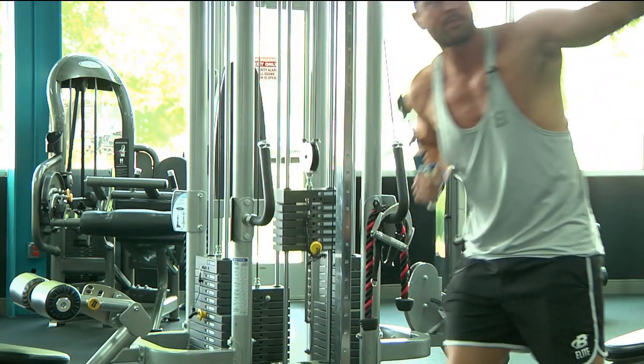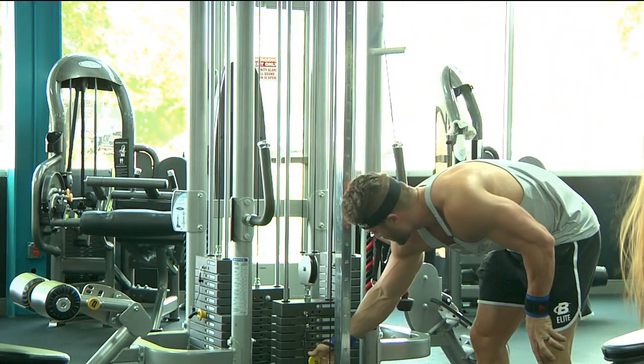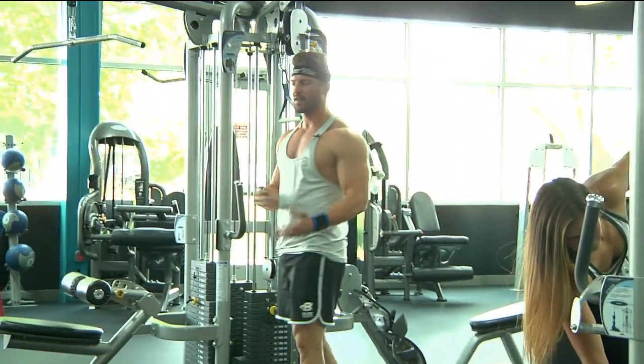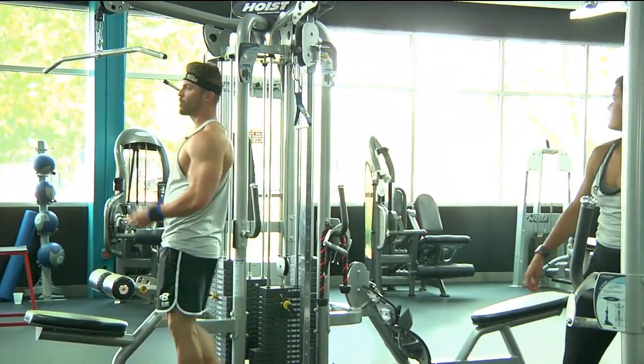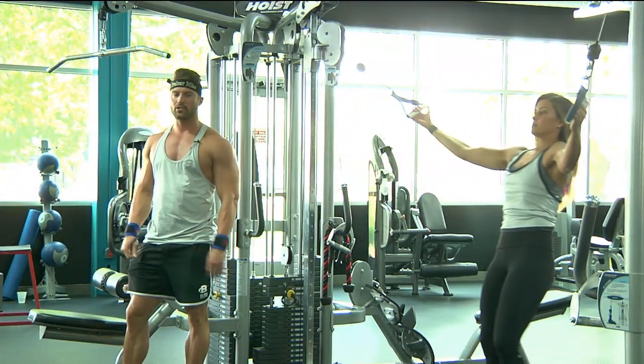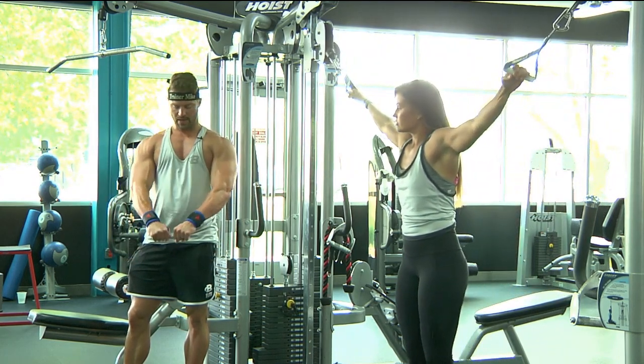Oh, 15 reps for this guy. What would you like? 40. So she's typically going to do 50 to 60% of the weight that I'm doing. And I'd say that's pretty typical for a male and female that are at the same level in their weight training. You said 15 reps? 15. Press, decline.